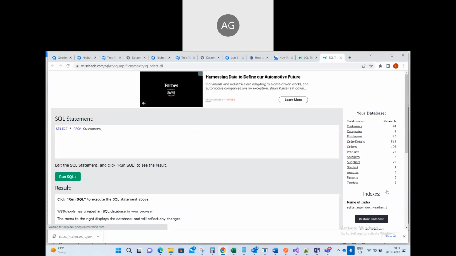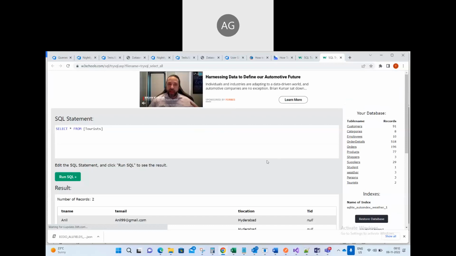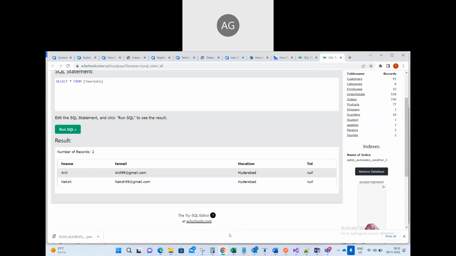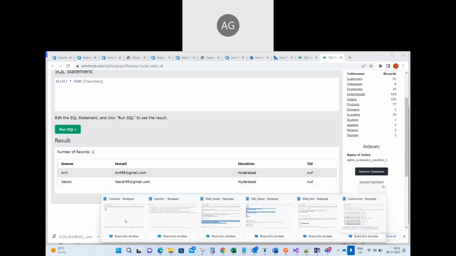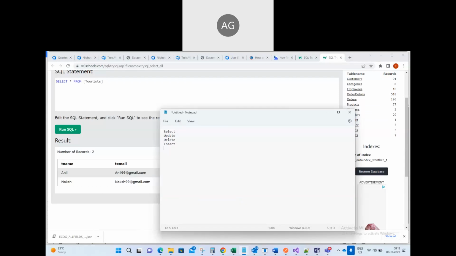We learned create table also, and I shared all the queries with you in the chat window, whatever we practiced.